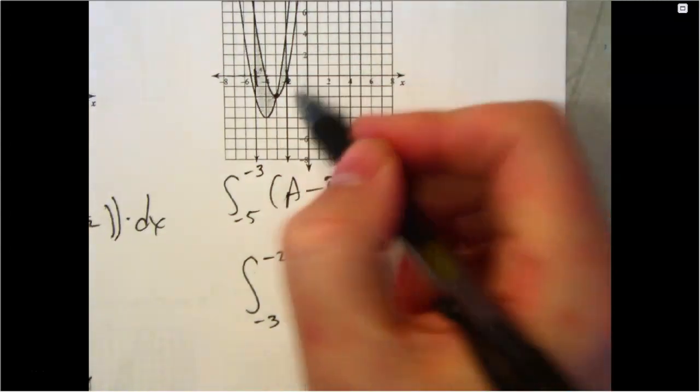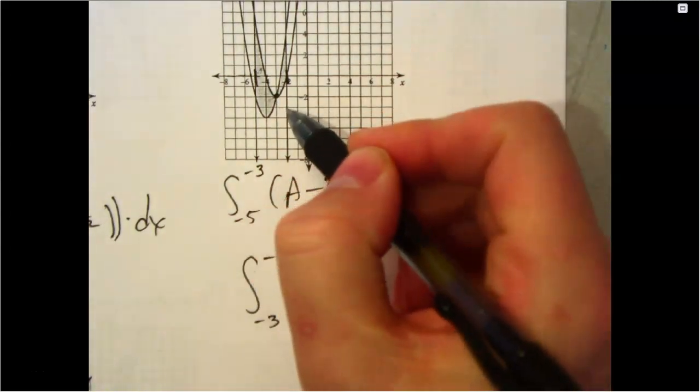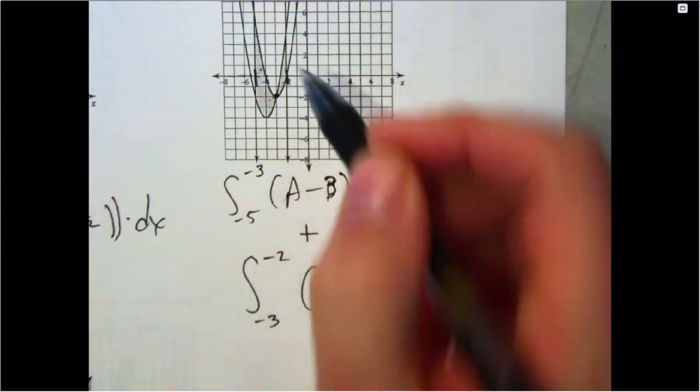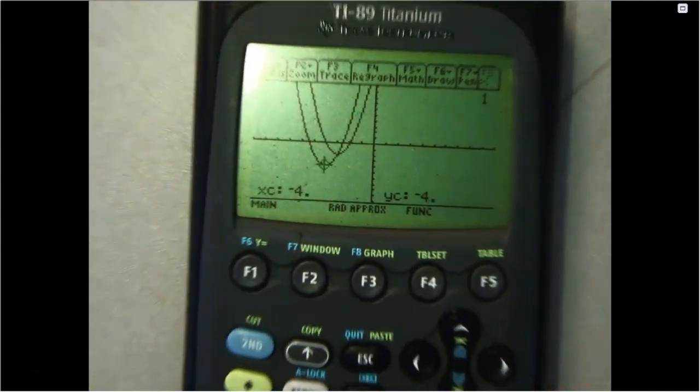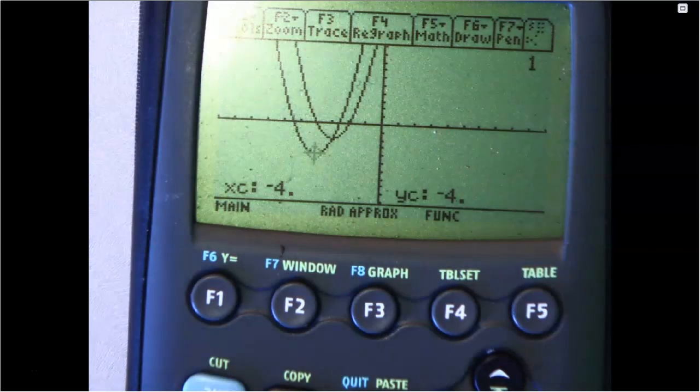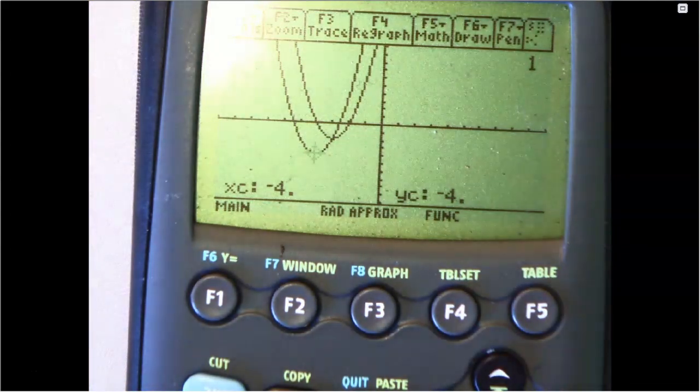How do I know they switch? I guess I don't know for positive, but like this one's on the bottom here, and then at that intersection point it busts through and now it's on top. You know what I'm saying? Or this one was on the top and all of a sudden it got bypassed and now it's below. So when they cross it, then it's got to flip.